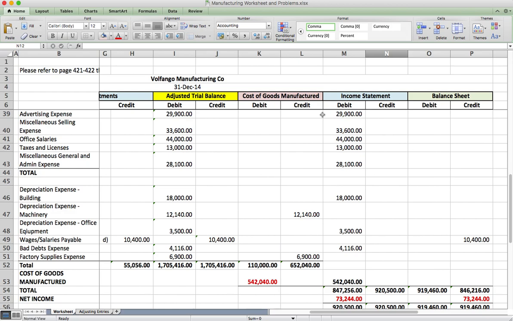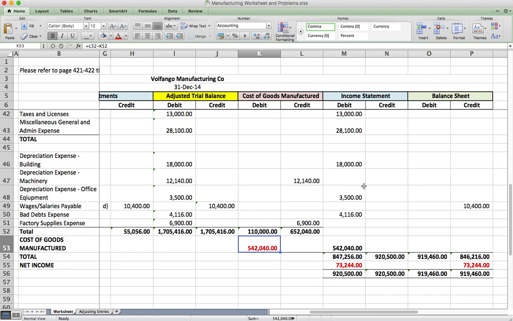And prepare cost of goods manufactured columns para madali sa inyo. To determine how much is the cost of goods manufactured. And ano ba yung mga kasama sa cost of goods manufactured? Yung work in process beginning and end, yung raw materials beginning end, direct labor, indirect materials, factory overhead. Okay? And then, prepare yung income statement. In the income statement, wala na yung mga closed accounts sa cost of goods manufactured.